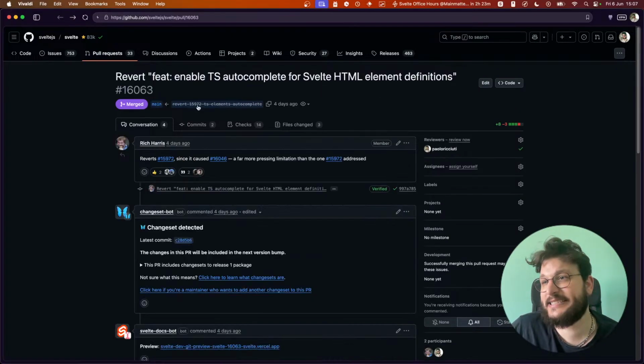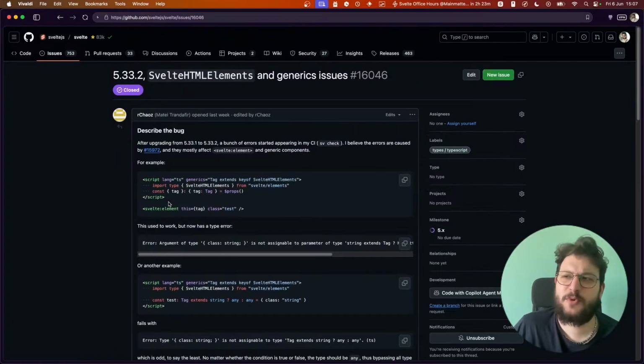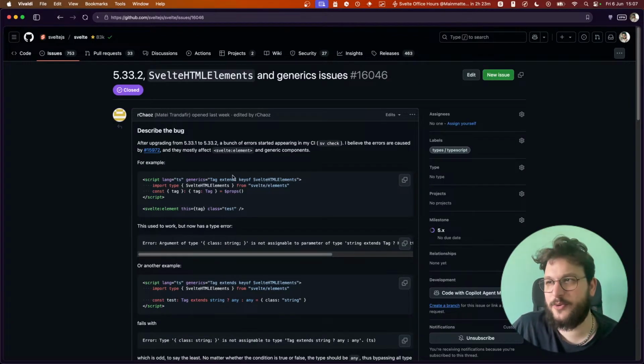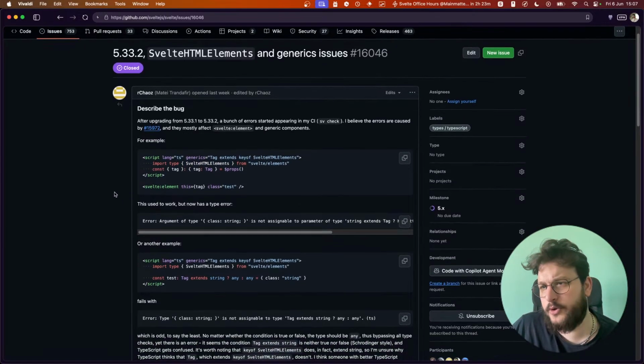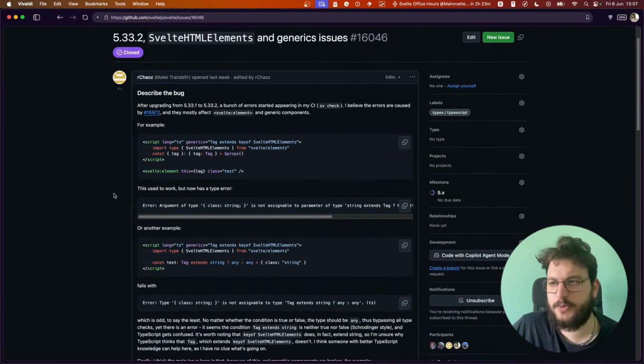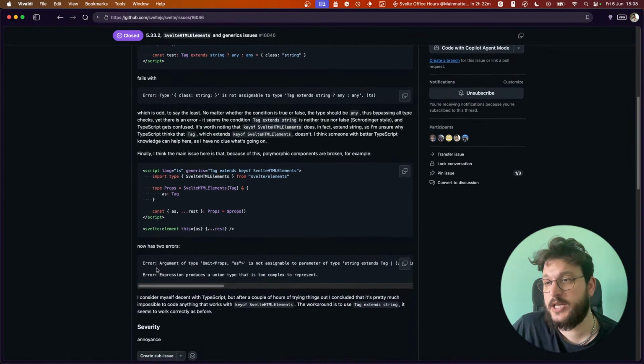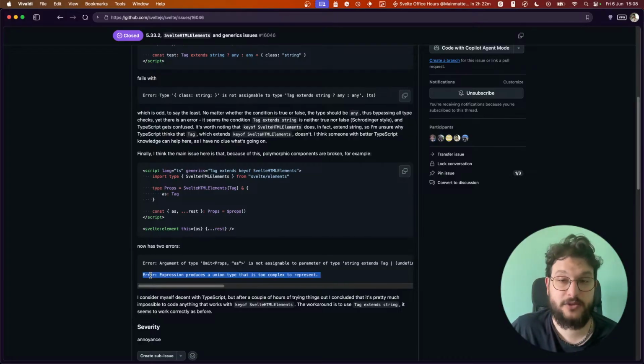However, this caused another issue that was a bit more annoying to deal with. From the report I was not able to reproduce it, but I was able to reproduce this last one: produce a union type that is too complex to represent.